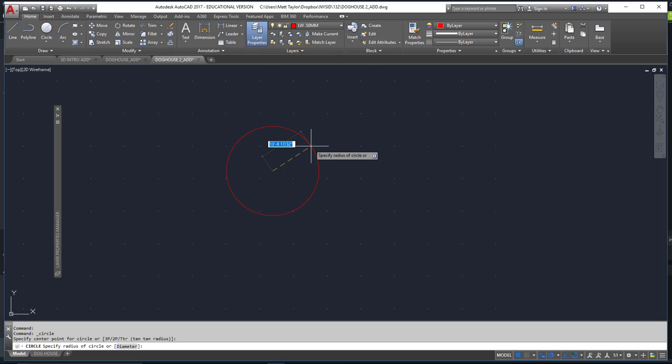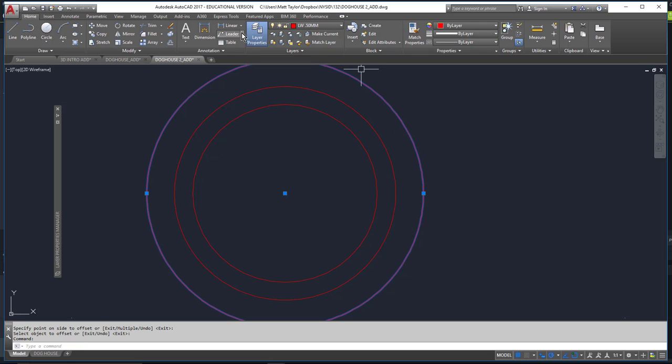So I'm following my plan here. I'm going to draw the plan first. The inside radius of the wall is 1'8". So I'm going to start the circle anywhere and then type in 1'8" as my radius. Alright, and then I could draw another circle of radius 2, or I could just offset that first one 4 inches. And then the next one's 2'6", so I can offset this one 6.